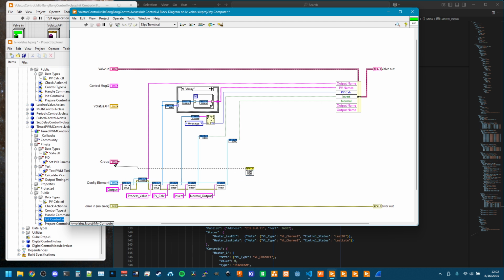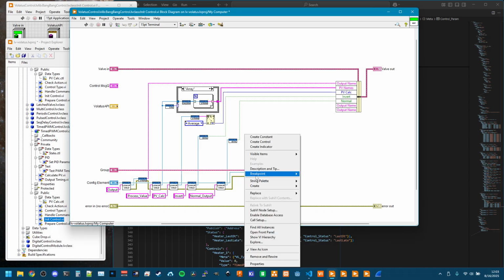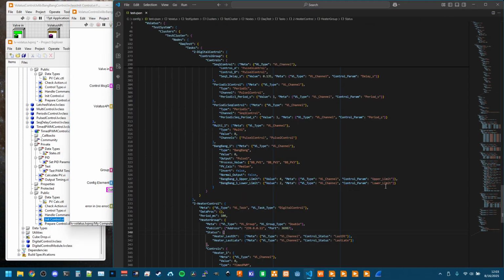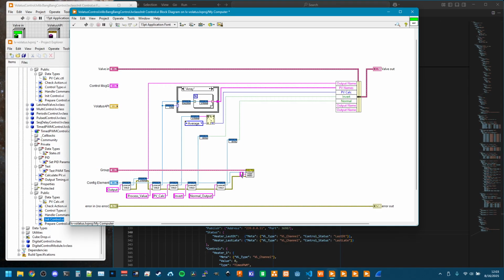So we're going to use this. The primary input is the group. It does need the config element. And then these are going to have their property name. So that's upper limit and lower limit.